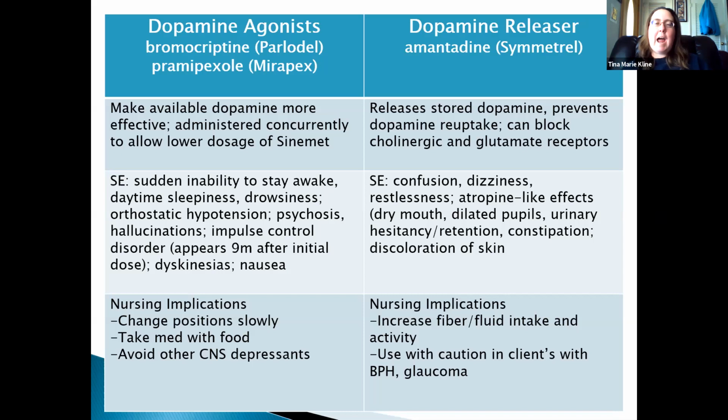So you're going to get those atropine-like effects. Remember that we talked about anticholinergics and the mad as a hatter, red as a beet, all of that. So they will get the dry mouth, their pupils will dilate. If you have somebody who also has glaucoma, this is not an option, because when they dilate the pupils, it'll spike the intraocular pressure.